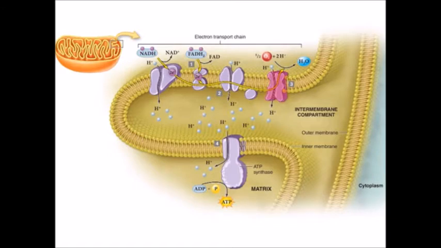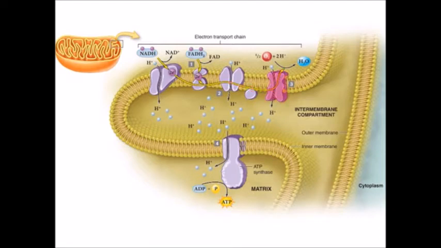Now, look at the fourth enzyme of the transport chain. Since this enzyme is at the end of the transport chain, it has to get rid of the electrons that it's acquired from the third protein in the chain. Otherwise, the whole chain will stop working as the carrier proteins become clogged with electrons.